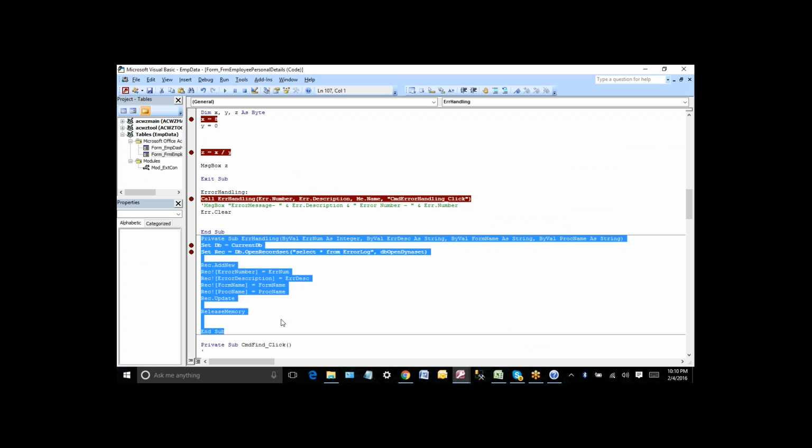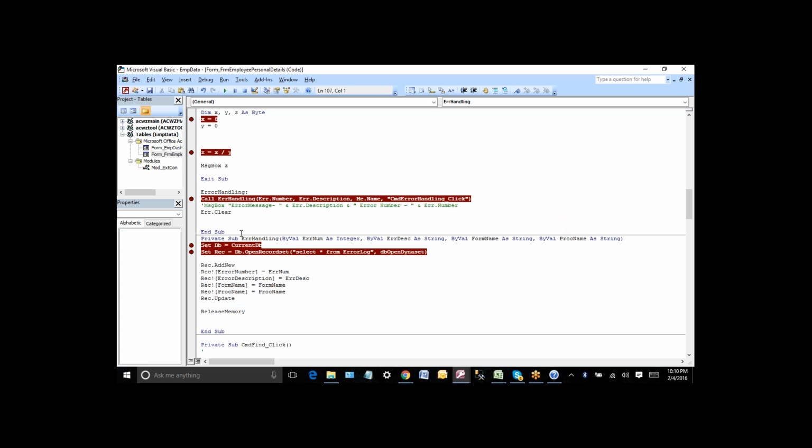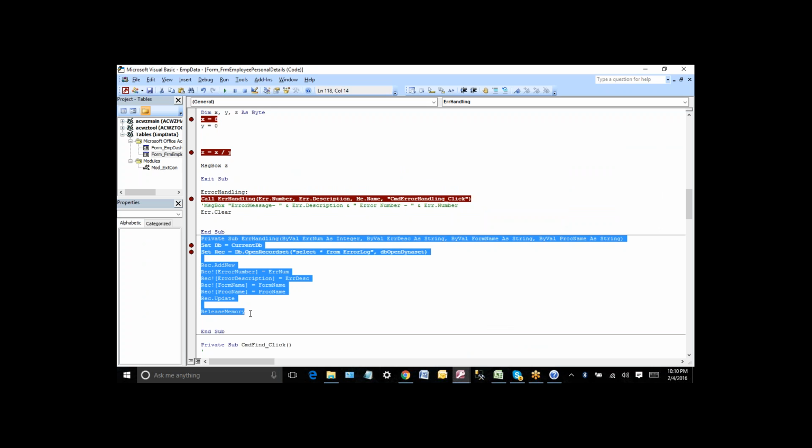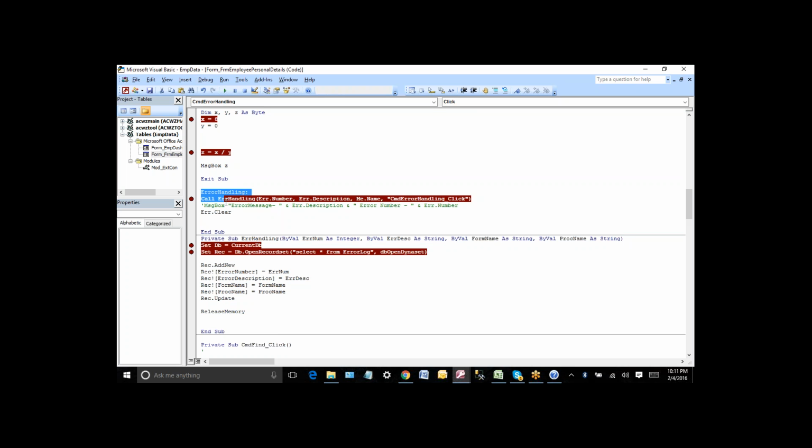Otherwise, this is limited to this form. In every form, you have to create this error log procedure. We need only one error handling procedure in one project. But we should call it in all the procedures.